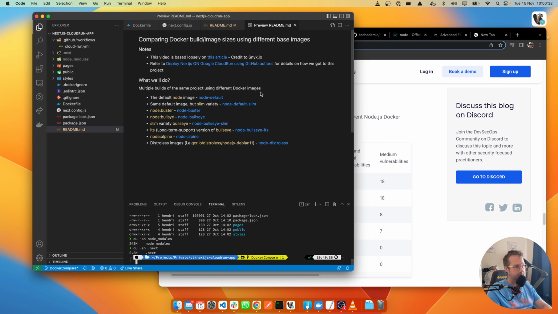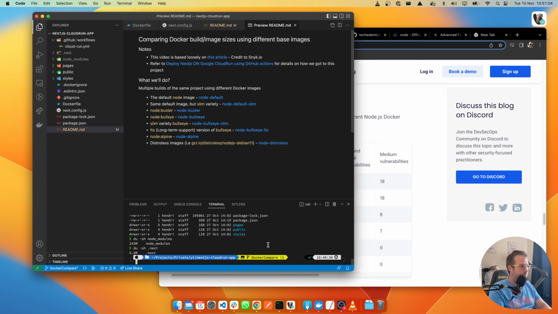So what are we going to do? I've prepared a little repository specifically for this. I just continued on with the repo we used in the previous video, and I created a main branch called docker-compare, which is the one we're on here, and then a bunch of branches off that for each one of the specific images that we use to build. I'm not going to run each of them. They each work. I tried and tested all of them. Towards the end, when we do the distroless, I'll run it as well so we can see it going.